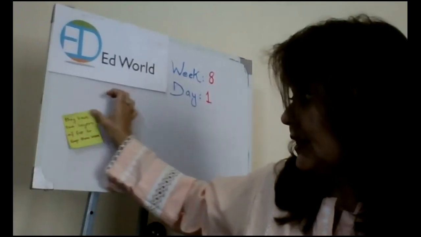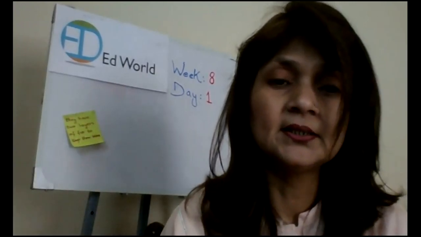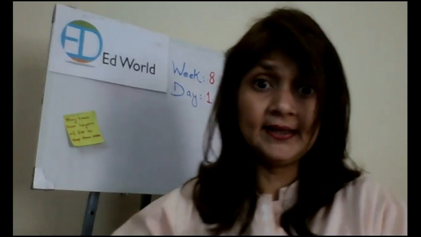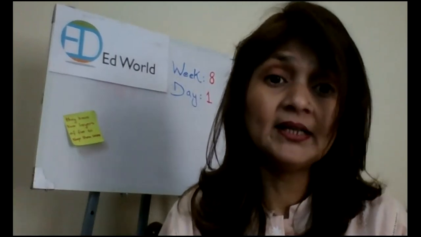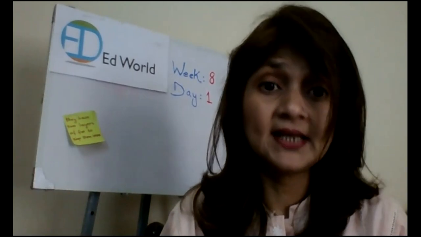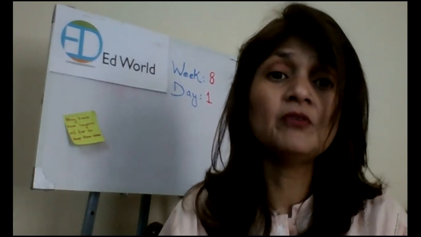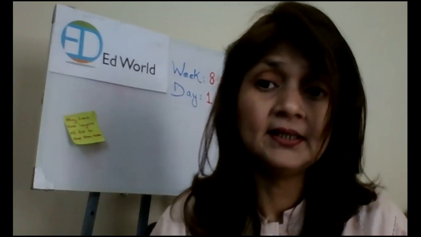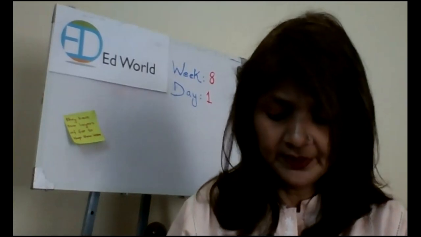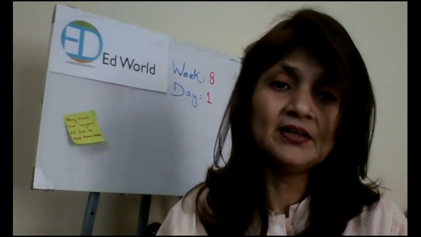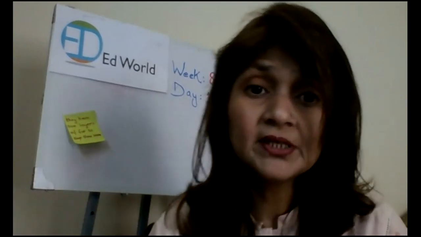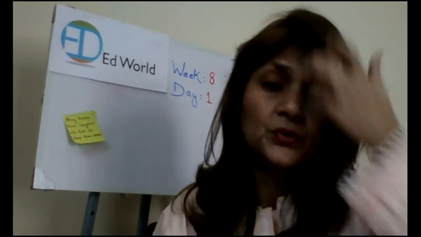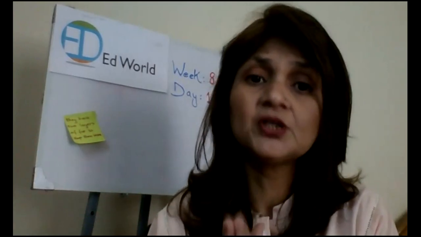Now, when you were watching that picture, you saw the polar bear, right? And how healthy, how fat a polar bear is. Now, why is the polar bear fat? Because it has two layers of fur, and these two layers protect it. These two layers help the polar bear, and it keeps it warm in winter because it lives in winter. It lives in the place where it is very, very cold, right? So these two layers keep it warm.